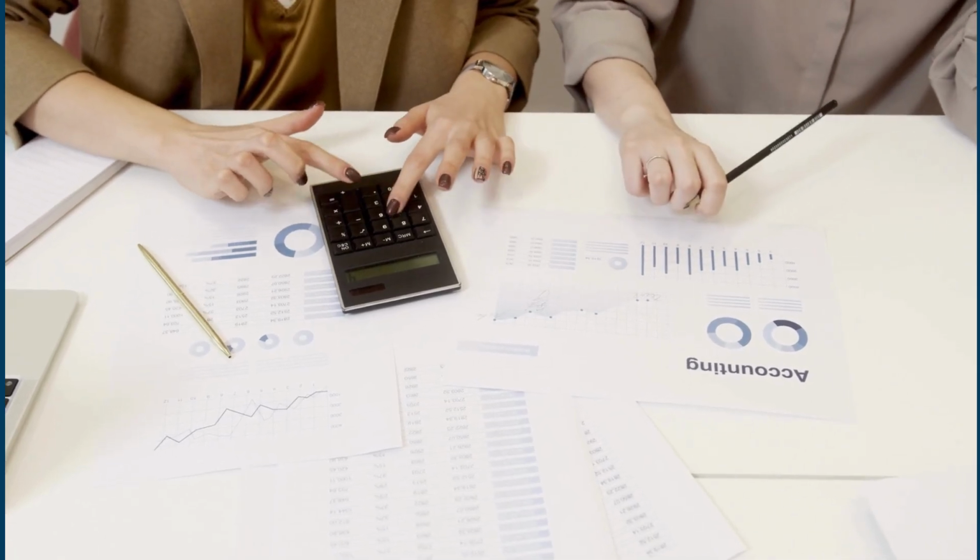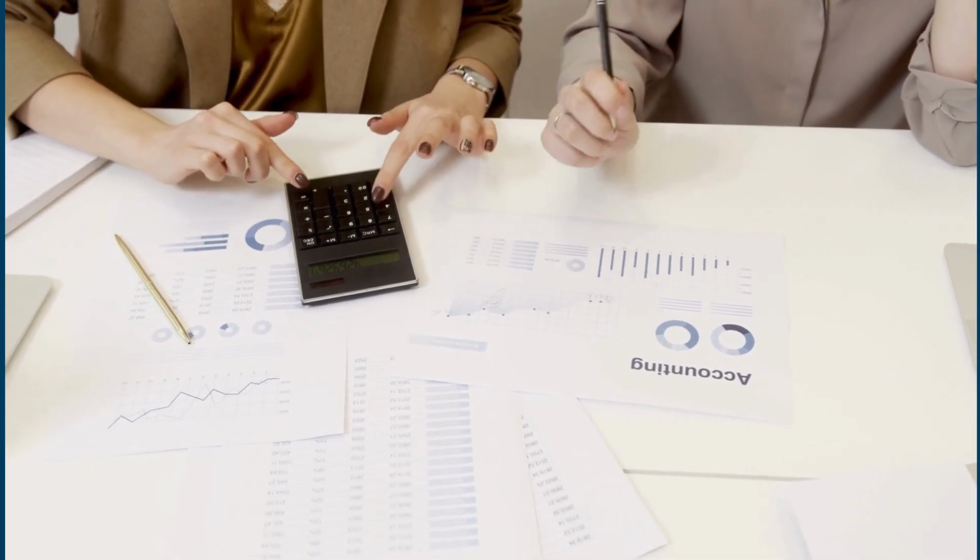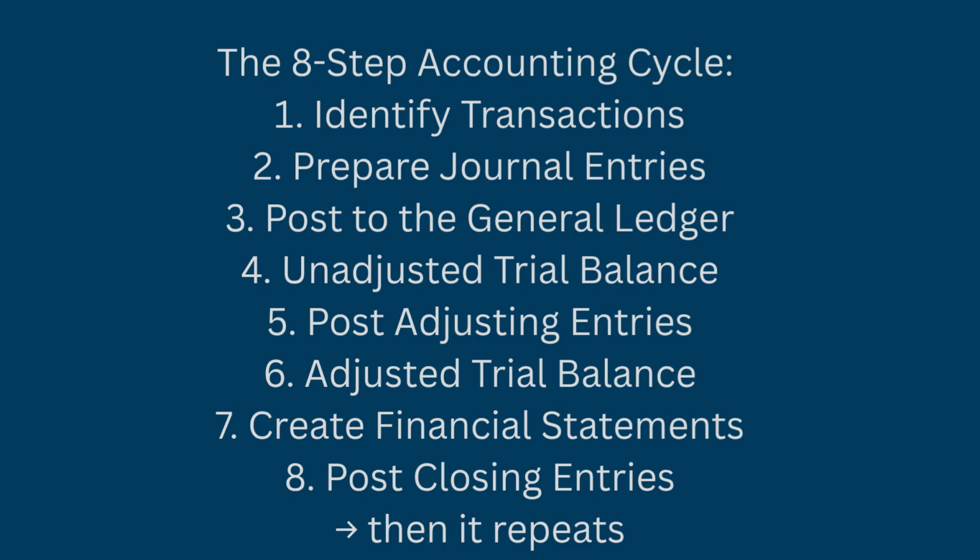Hey, welcome back. If you have ever looked at a financial report and had absolutely no idea what you were looking at, this video is for you. Today I am walking you through the entire world of accounting, from the very first transaction all the way through to finished financial statements. We are going to follow one simple business through all 8 steps of what is called the accounting cycle. And by the end, everything, journal entries, ledgers, trial balances, financial statements, all of it is going to make sense. Let's start at the beginning.